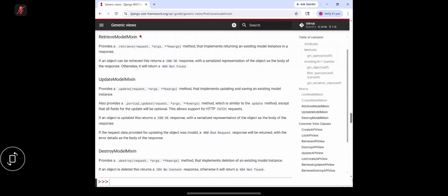Means RetrieveModelMixin has the code for retrieving the data from the model.